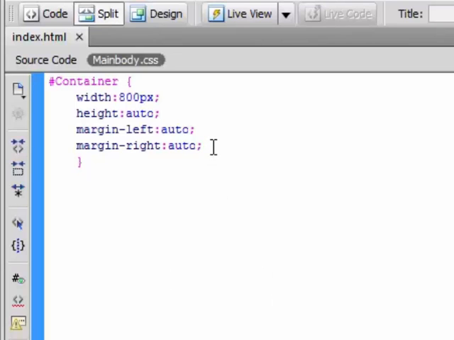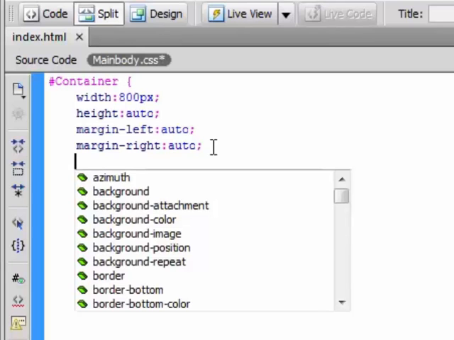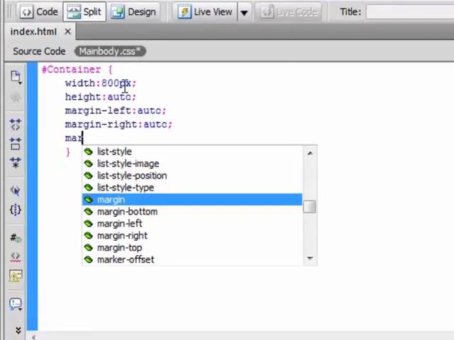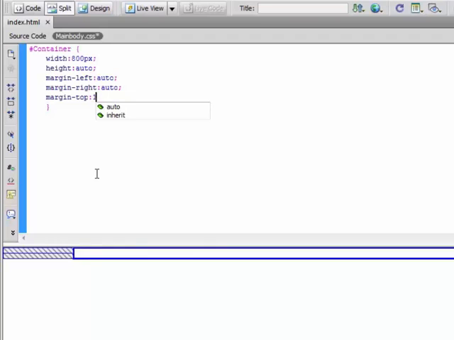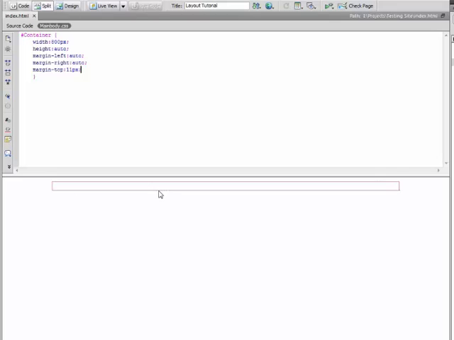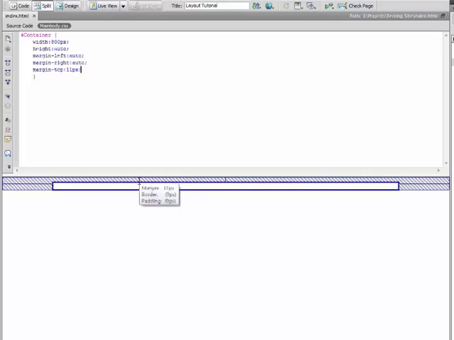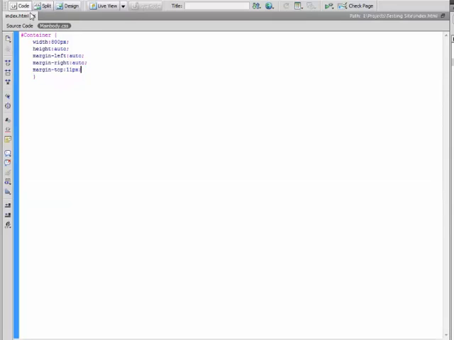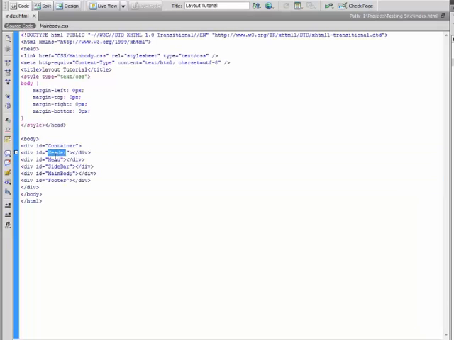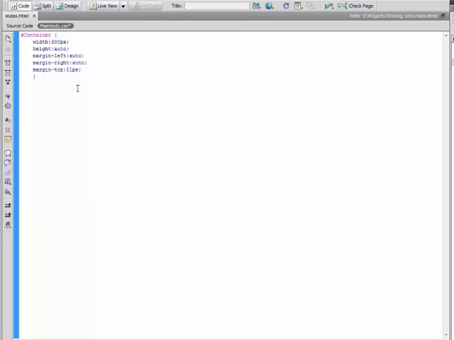It'll be nice if you have a little margin to the top too. So margin from the top to about 11 pixels, and if I save it and come back, it's just lifted off the page, as you can see here. So let's go ahead and start developing our page, and we have the header div, menu div, and all the other divs we're going to be targeting. What we're going to be targeting next is the header, so we'll do that exactly the same way.